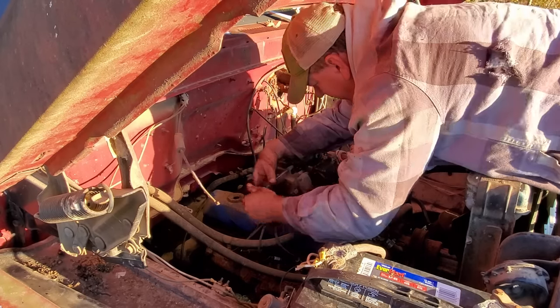Well, I seem to have lost the return spring for the throttle. It is not in the back of the truck. It's probably at the house. If I go get it and come back, it'll be dark by the time I get back. So I think I'm gonna go ahead and change the oil. We'll call it a day. We'll come back tomorrow and hopefully the thing will fire up so it'll run, the fuel pump will work, and all that good stuff.